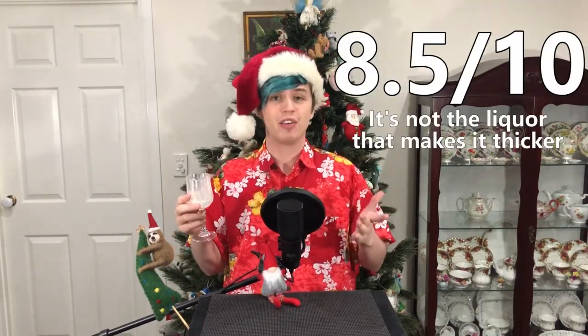Why don't we drink more of this? I actually really like it. The mixture of Bailey's with eggnog and ice cream gives it a little bit extra thickness, which makes it so much creamier, so much nicer. But I'm just not the biggest fan of the integration of alcohol. Whilst it's very tasty and I have nothing against the way it tastes, I'm just not big into alcohol. So I think this one's going to sit at an 8.5 out of 10.